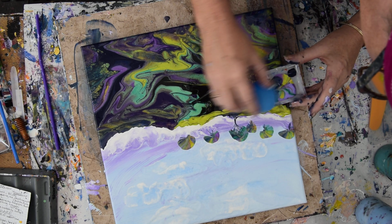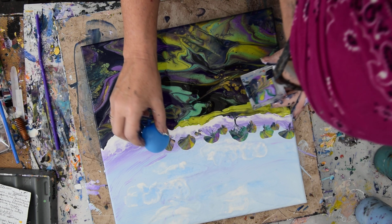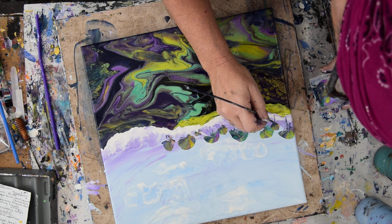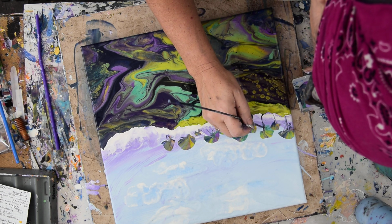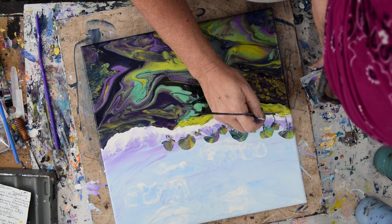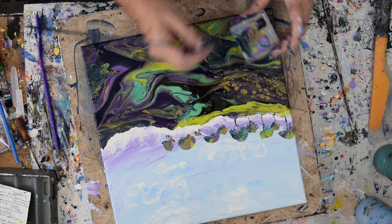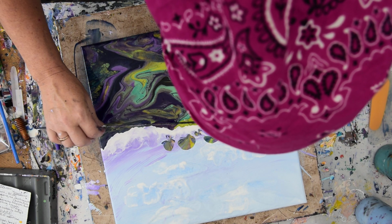Can I do little trees? I don't have a lot of time, so I'm trying to be clever. Hope it doesn't backfire. I am going to take that Prussian blue. Okay, so they're strange trees, but they're okay. They're kind of cute. I like them. And I can expand on them a little bit if I want to. Kind of need that green to go up there and meet that.